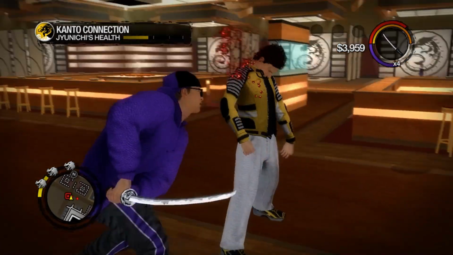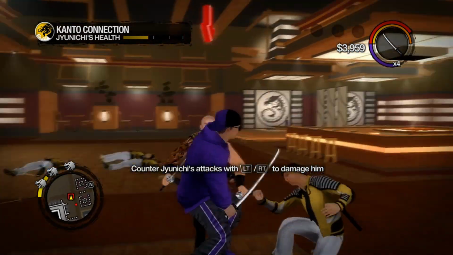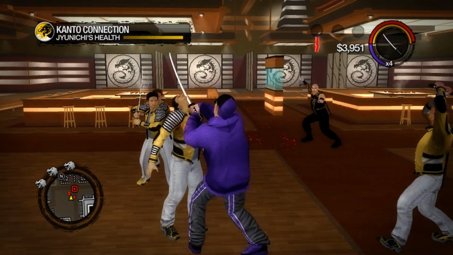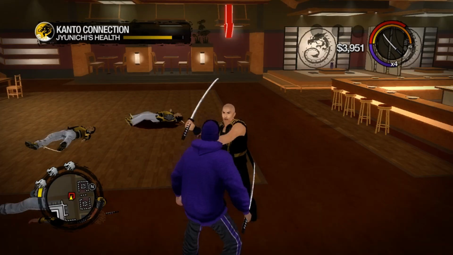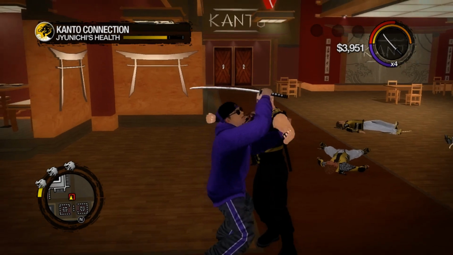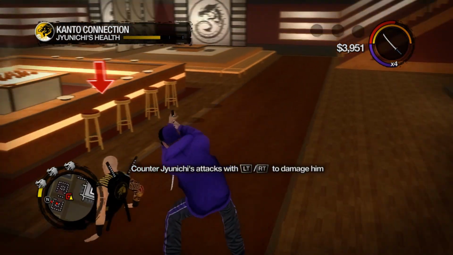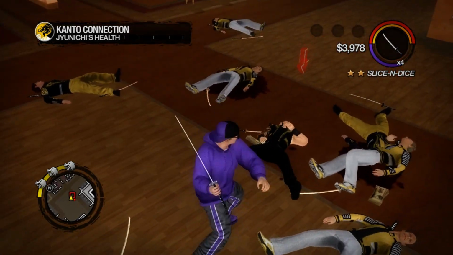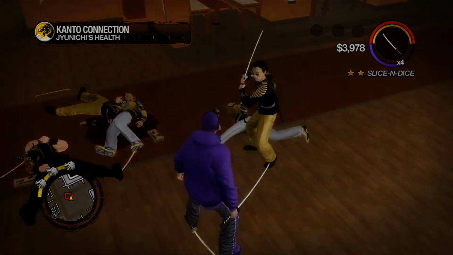The combat is honestly kinda wonky, but I give them credit for doing something different. Some Ronin members will also spawn, and you can sorta hack and slash at them, but if you try to slash at Junichi, you get countered. You can only damage him by countering his attacks. Eventually, you'll stab him in the face. A rather ridiculous victory against a trained swordsman, but we take those.